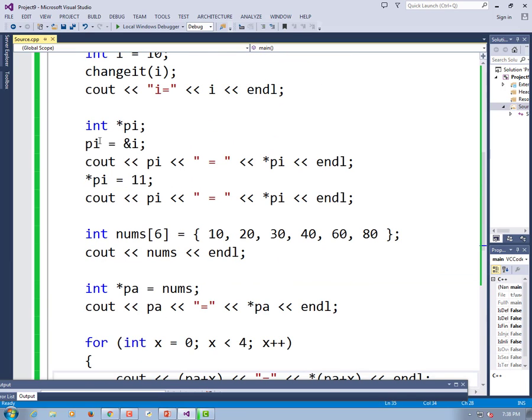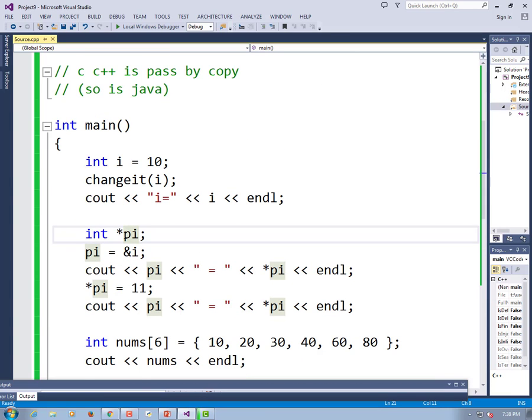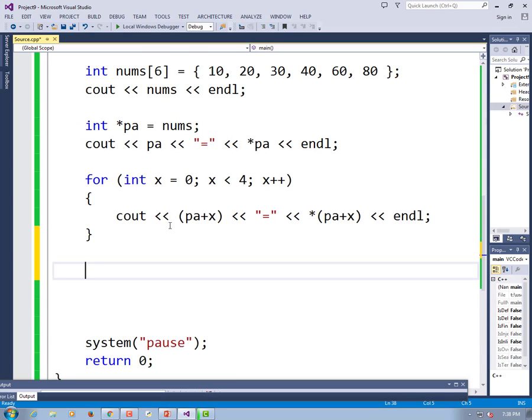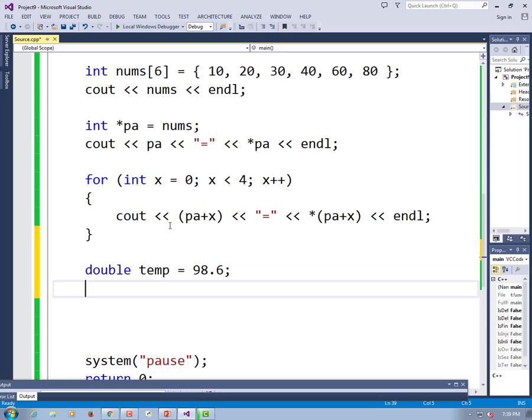So what I did here is when I declared a variable called I, and then I wanted a pointer to I, my convention, and it's one that a lot of people follow, is that you stick P in front of it in order to indicate that it's a pointer to I. So if you're going to create another one, like temperature, and it's a double, set it equal to 98.6, and then you wanted a pointer to that, double star P temp.